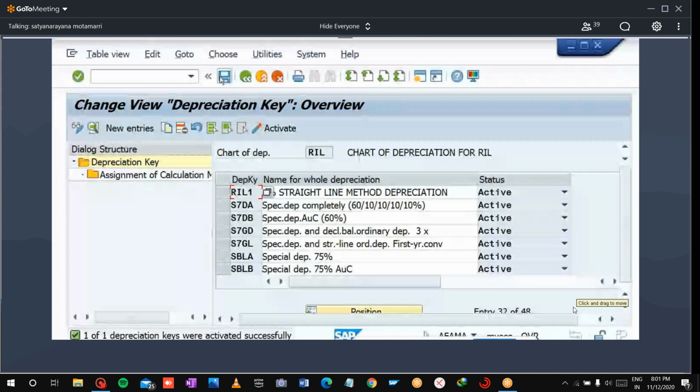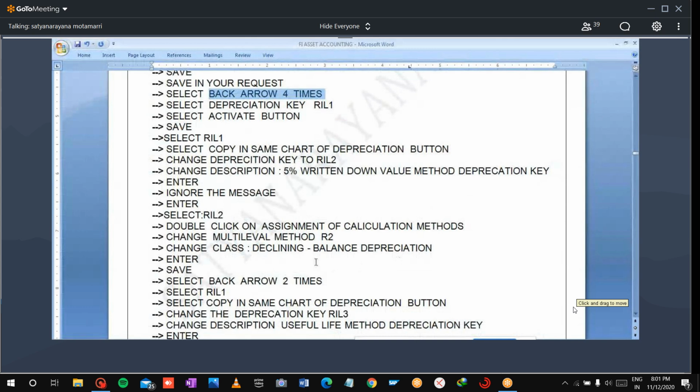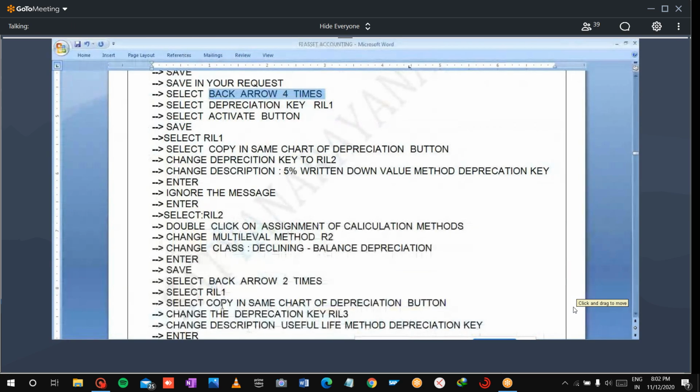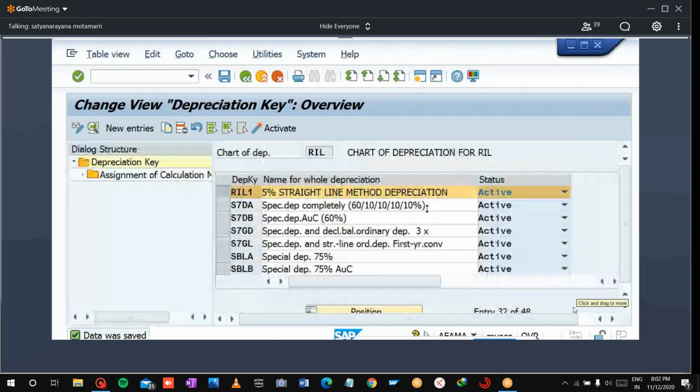Now we have created the straight line method key. Now I go for the written down value method key. Select RIL1. Select copy in same chart of depreciation button. Change the depreciation key to RIL2.